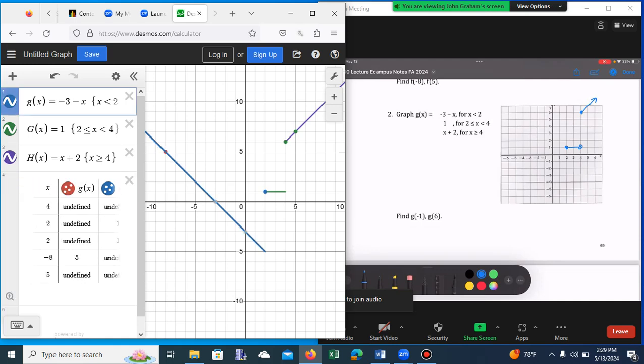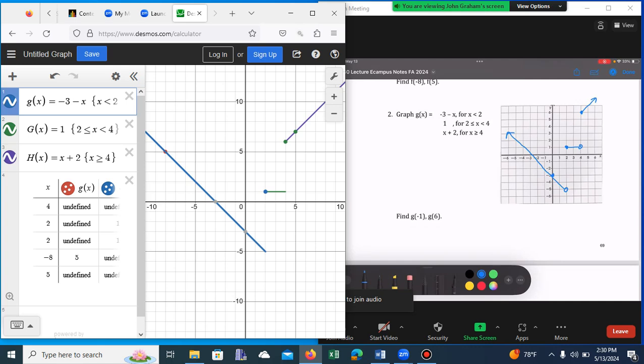And then this is going to be at 2, about -5. And that's going to be an open circle because that won't be included. Then it crosses the x-axis at (0,-3). Sorry to use that to graph. That's what the graph looks like.